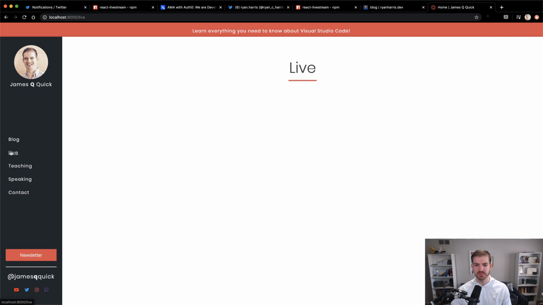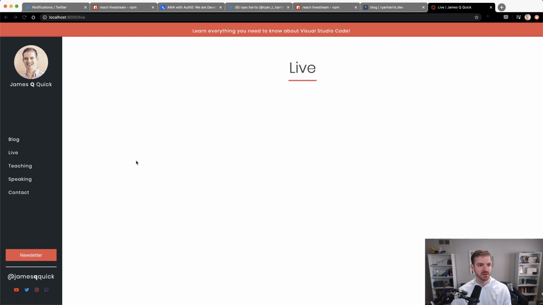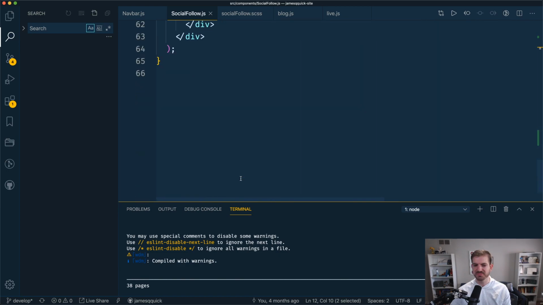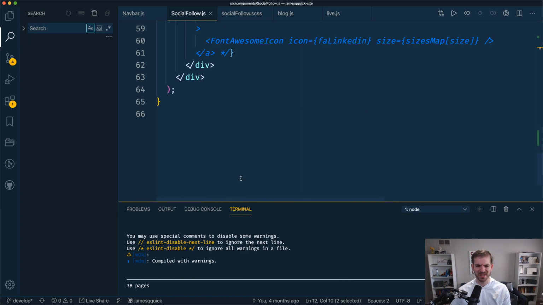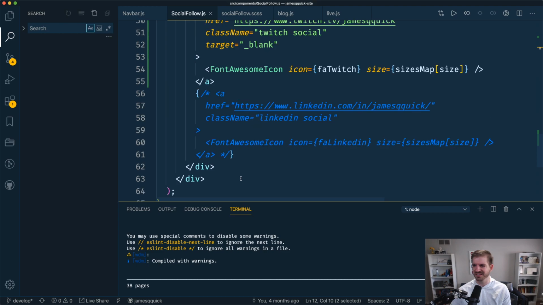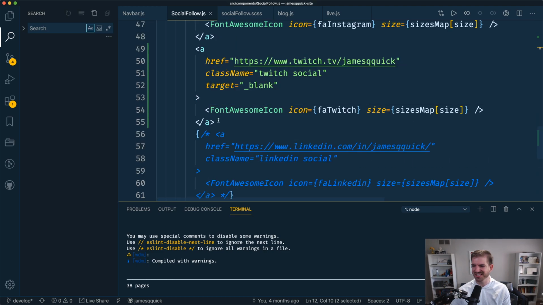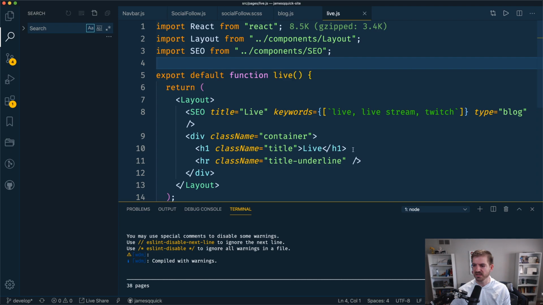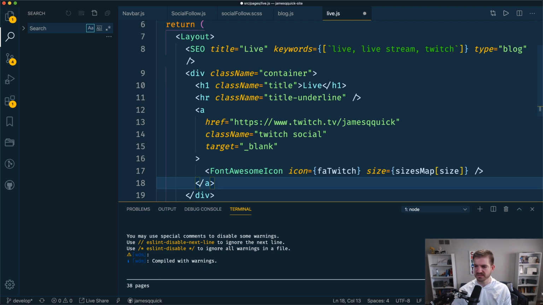Then we've got our live page. So inside of live, I want to add that little piece of text that says like, I'm going to go live. And I'm terrible with wording, like writing and creating copy and stuff is one of my worst fears. So if you have suggestions on how to improve that, let me know. But I'm just going to copy that same thing and then come over to the live page and then inside of here, paste that in.